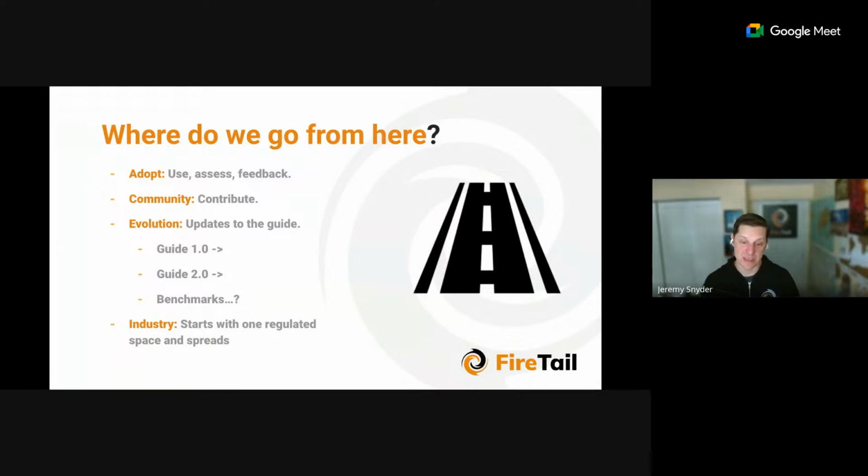What do we expect to happen? Currently, this is the initial release of the guide. We do expect community feedback, as there already has been, even just in the couple of weeks since this was first announced. So probably there will be some incremental revisions. I don't know if that's going to be a guide 1.1, 1.2, or if that'll be a guide 2.0 next year. We'll have to see how that shakes out. That's honestly a process that CIS manages together with the community. It could also very well be the case that this initial guide turns into various API security benchmarks for particular technology platforms. A year, a year and a half, 2 years from now, there could be an API security benchmark for running APIs on AWS, as an example.